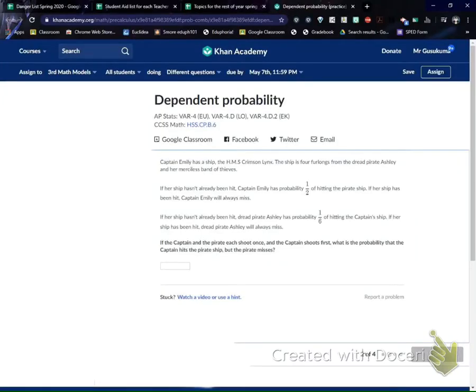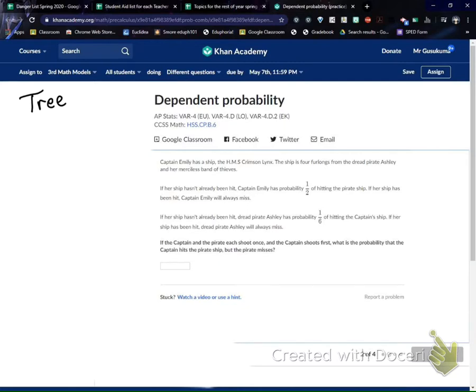Hello, today we are back for dependent probability. Now, dependent probability is going to be very different from independent probability because that means the chance of what happens next is going to change based on what happened before. So, dependent probability is best done by mapping your outcomes in a tree. That means we're going to be looking at what if this happens and what if this happens and what if this happens until we end up multiplying each of those possibilities together to find our final outcome.